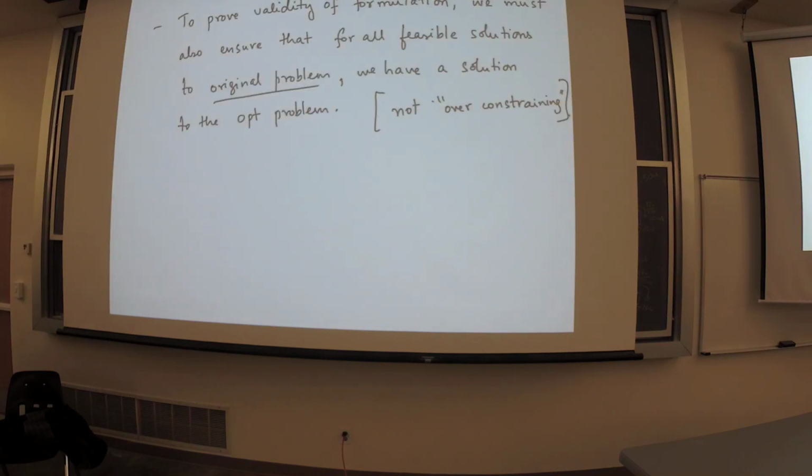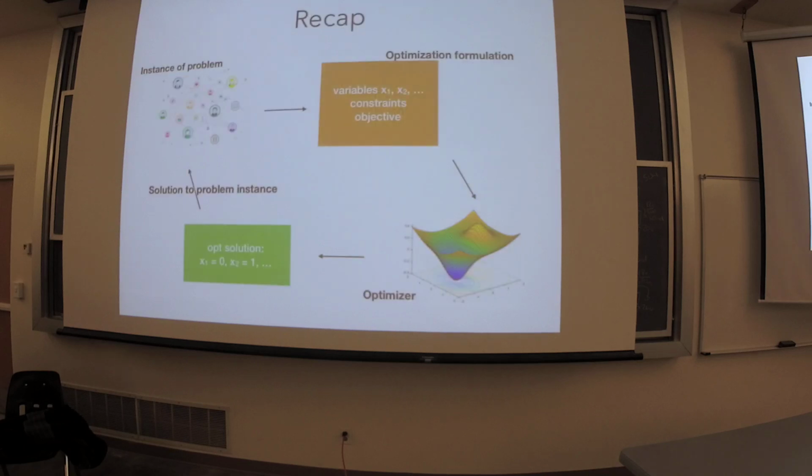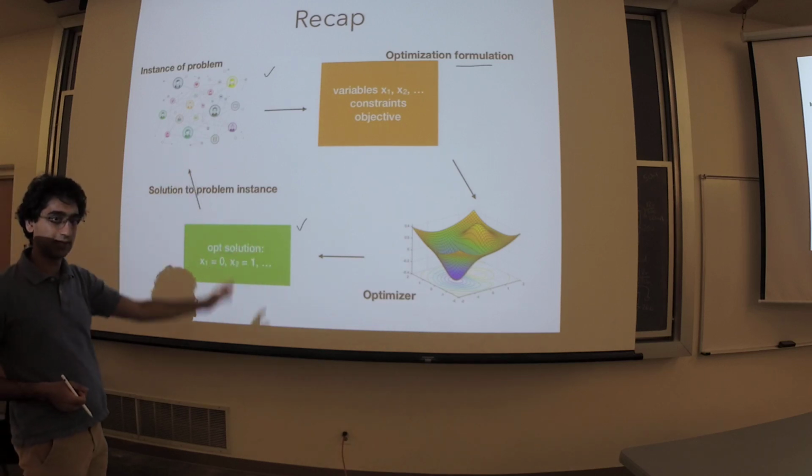Yeah, so this is just something to keep in mind, that we should also ensure that we are not over-constrained. That is, any feasible solution to the original one remains feasible. Alright, so any other comments? Right, so again, this is the recap. We have an instance of a problem, and we have this optimization formulation, and we want to typically ensure that solutions of the problem and solutions to the optimization instance, there's a one-to-one correspondence between them. And that's how you often define variables and place constraints.